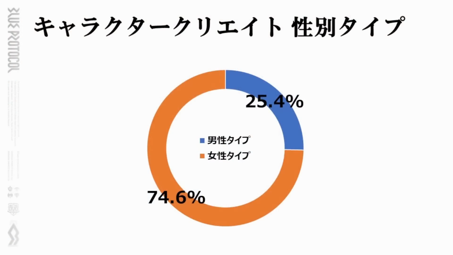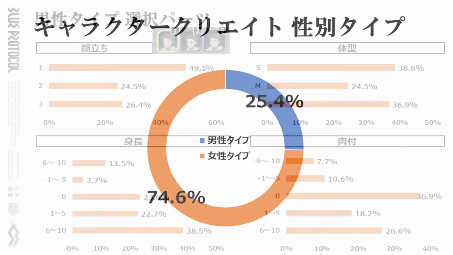Next up, we got some data from the network test. First, we got a look at the percentage of male versus female characters. Males made up 25.4% of the characters and females 74.6%. This was as the developers expected.